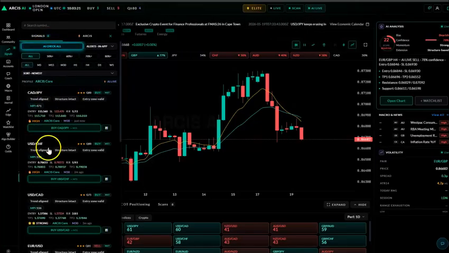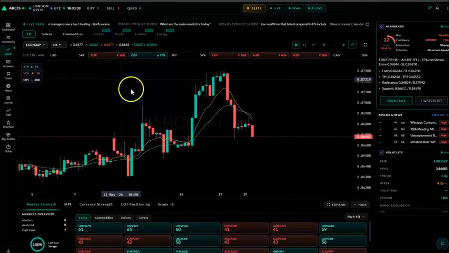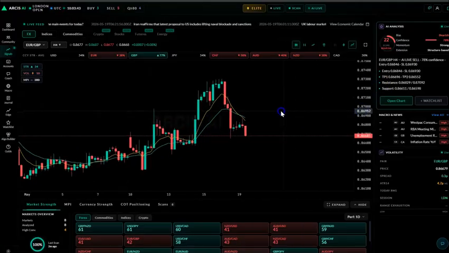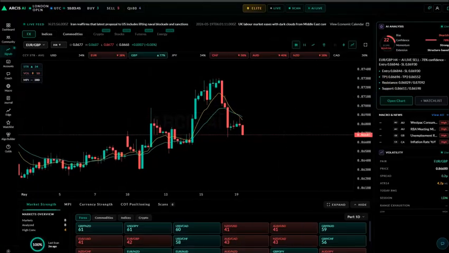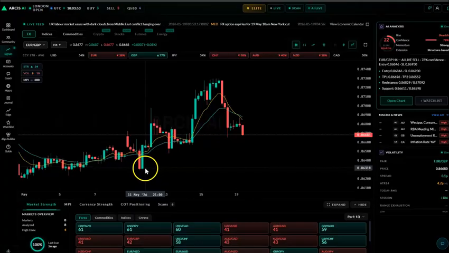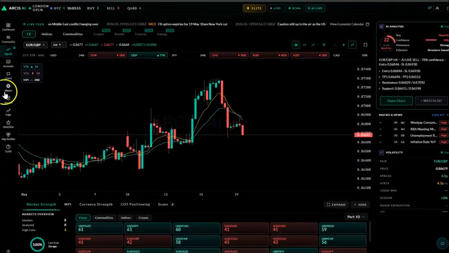You'll probably see that if you are on the platform, these signal cards are updating different things every few seconds. That's just because I'm working on the back end. So just be wary of that. And as always, trade at your own risk. The Arcis platform is there to help you in your analysis. It is to shorten the analytic period. And yeah, so just there to help you make decisions. With the strategy builder, you can actually build your own strategies and auto trading. So let's get into the macro dashboard.